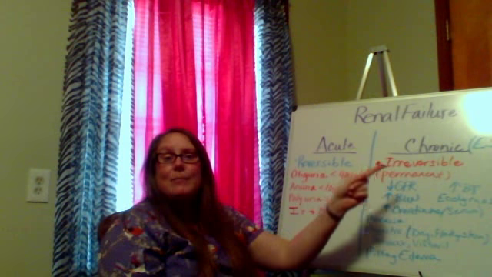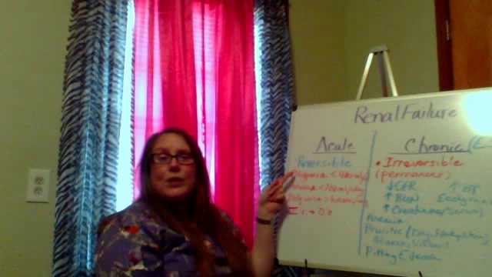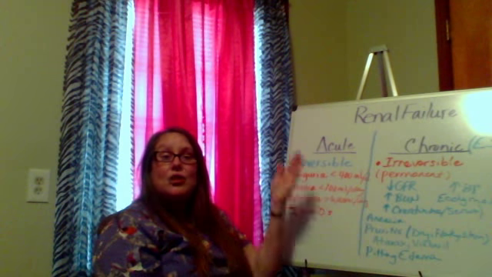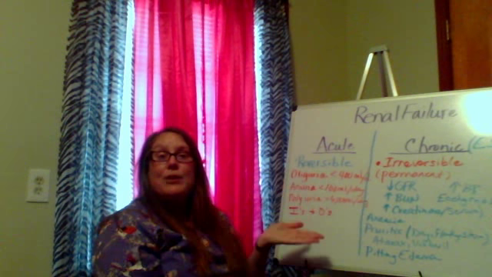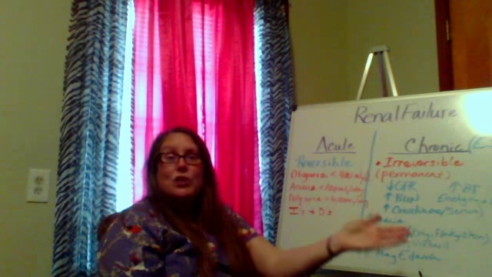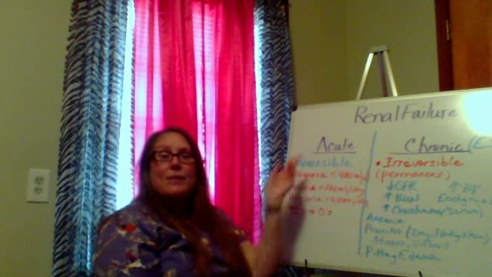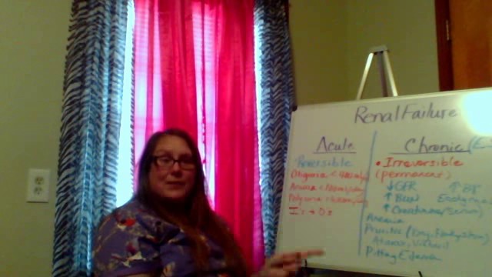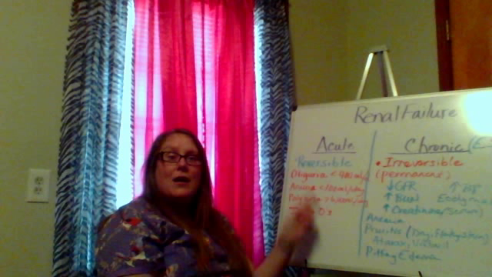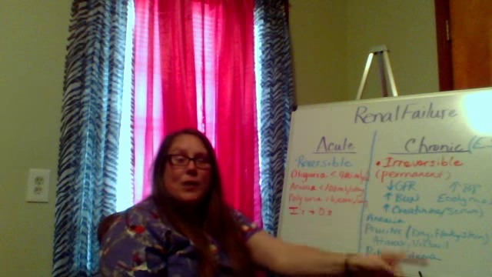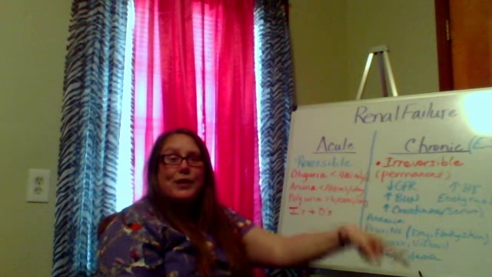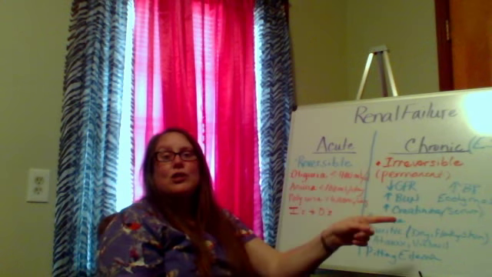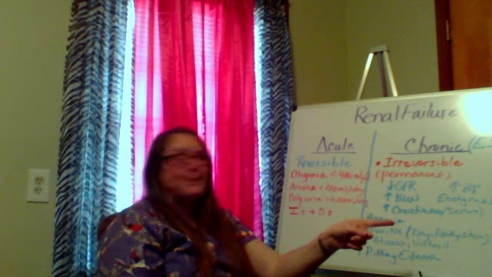This is what happens much later on. This one, acute, can be reversed or changed with therapeutic management, but once we reach the chronic stage, there is no turning back. So we can't go backwards this way, but we can move forward this way. So you can go from acute to chronic, but you can't go from chronic back to acute. Once you've reached the chronic phase, you're there to stay.